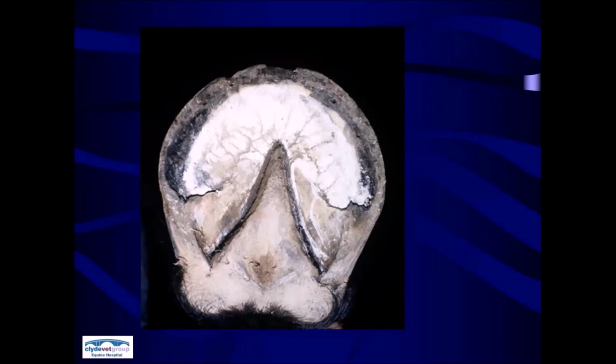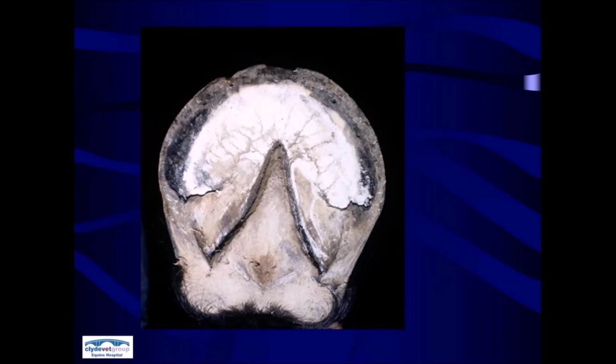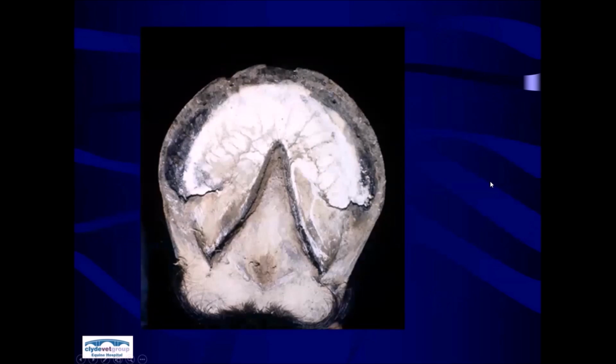So just taking a normal horse's foot, if we have a nail penetration on the solar area here, right up into the bars, and it's a complex abscess, so it's a deeper abscess, the worst scenario in general is that it will have damaged the pedal bone. So the pedal bone here. So nail penetrations in this area, that's the worst scenario, as it were, in general.